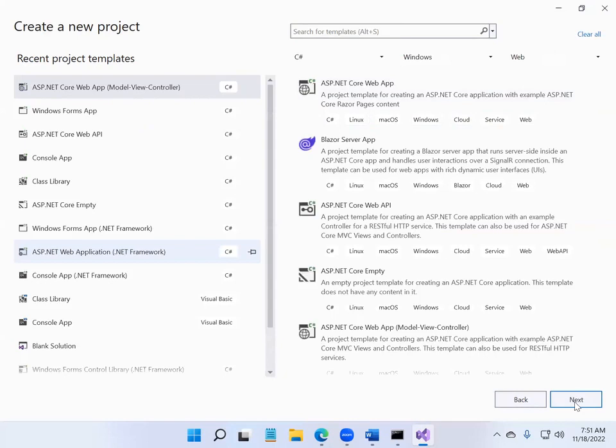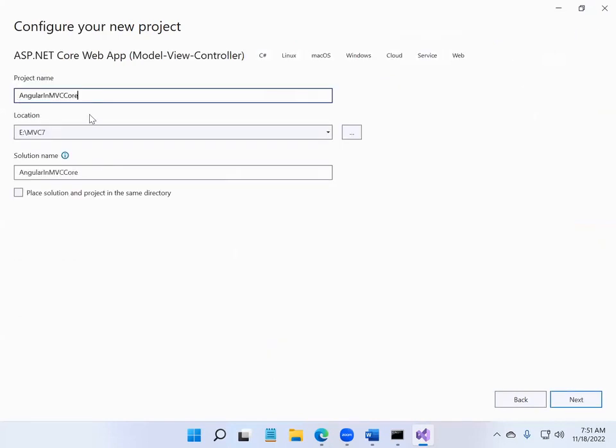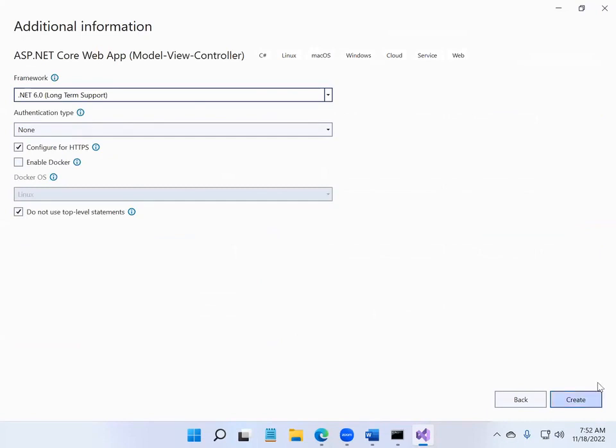ASP.NET Core web application, giving a name for it. I'm giving the name as Angular in MVC Core. Location, all are the same. Click next. All these are the same. Nothing I'm changing. Click create.